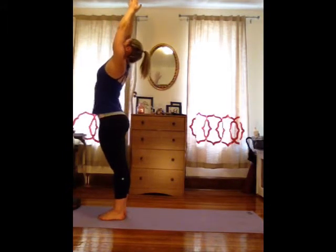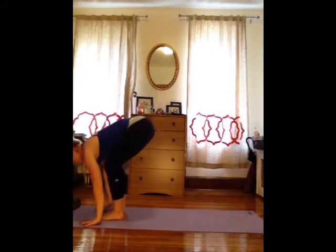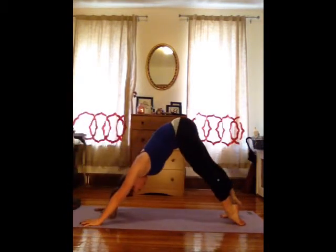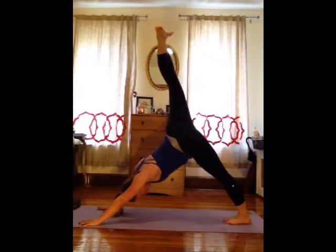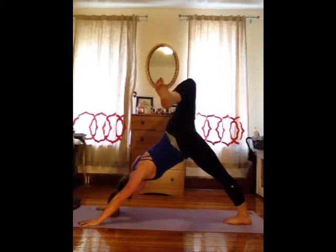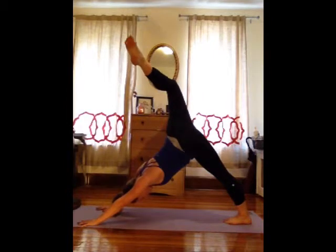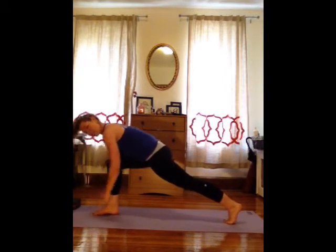Inhale, raise your arms up. Fly forward as you open. Lengthen the spine flat back. Plant your hands and step — or you can jump back to that chaturanga position with your elbows bent. Inhale to open your chest. Exhale to press back. Now lift your right leg up again. This time allow the hips to open up as you continue lifting that leg. Bend that knee, start to circle out the ankle, spreading your toes wide. Even though our hips are open, can your shoulders stay square to the floor? Lift that back knee a little bit higher, stretch that leg.